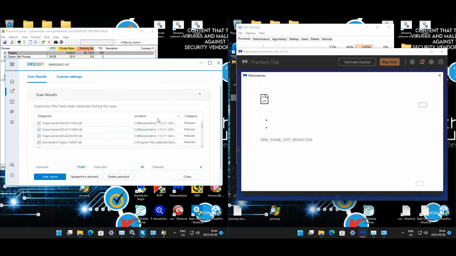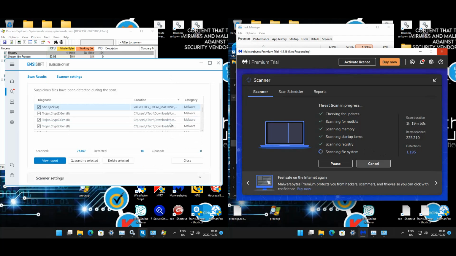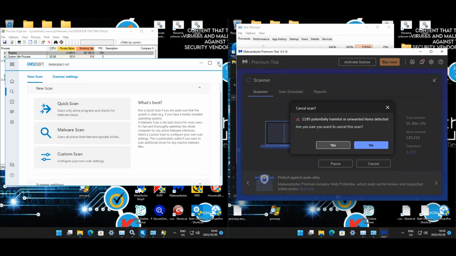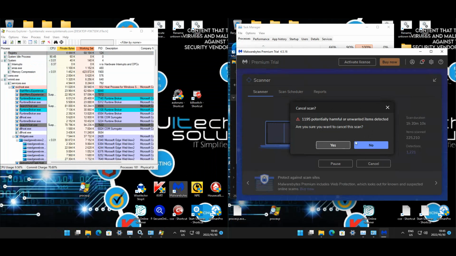Let's have a look at MSciSoft. Okay, so we have a registry key here. Let's maybe cancel the scan. It's just going to take too long. And we've got the malware in the Downloads folder, and then AppData. We've got a couple of registry keys. And then Malwarebytes is not opening up on this machine, unfortunately.